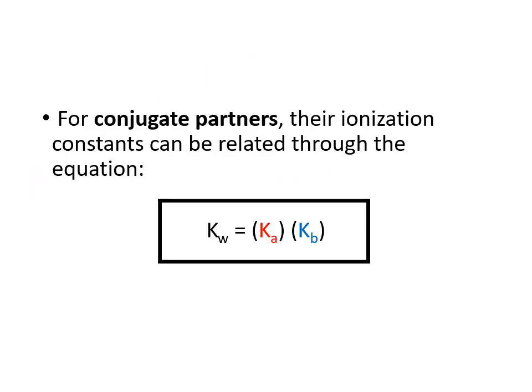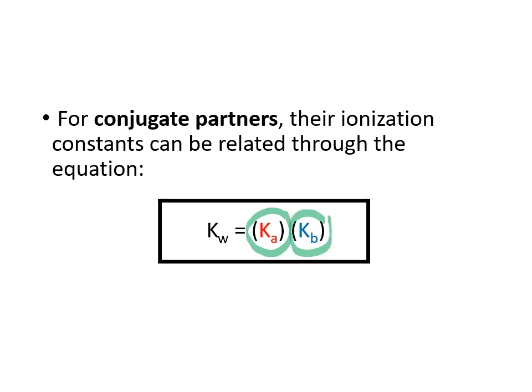With conjugate partners in aqueous solution, we're talking about an acid that has donated its proton, so it would then have a conjugate partner on the other side of the reaction. The acid donating its proton will happen to some extent, and the Ka value will tell you to what extent that happens. But the reverse of that can happen, where its conjugate partner can pick up that hydrogen, and because it's an equilibrium, that will be happening. When the conjugate partner of the acid picks up its hydrogen, it's acting like a Bronsted-Lowry base, and it will have a particular Kb value for that process.